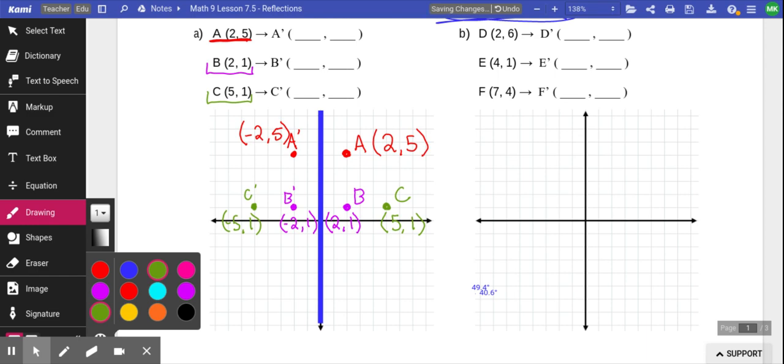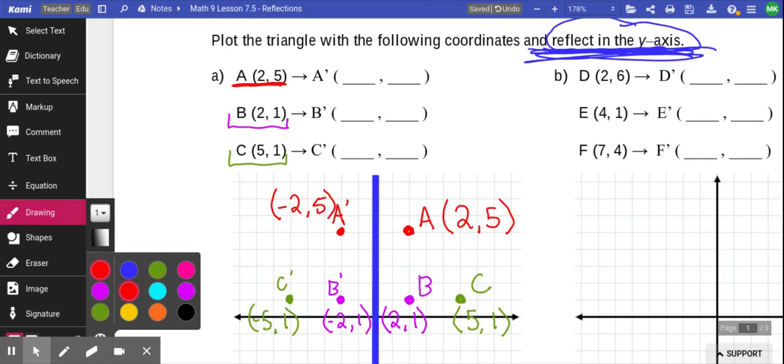So the trend and the trick that hopefully you notice is that when you're reflecting about the y-axis, the y values actually stay the exact same, and the x values become negative. So they all stayed the same number, but the x values switched from the right side to the left side. That means they went from positive to negative. And that can be a trick on reflecting in the y-axis. I still think the best way is with images and pictures. But hey, if you want to remember that reflecting on the y-axis means you just change the signs on the x values, sure, you can do that too.